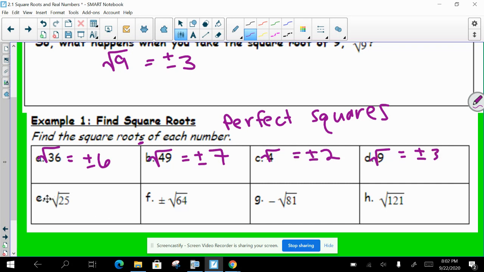And now this bottom part brings us to a different dilemma. So you know how I said when you take the square root, you gotta do plus or minus? But what if the square root is already there? Then you just take the sign that's in front. So here, if the square root is already in the problem, then you don't have to do plus or minus. So this is just positive 5. This is plus or minus 8, since there was a plus or minus sign in front, so you just take whatever the sign is. This is negative 9, and square root of 121 is 11.